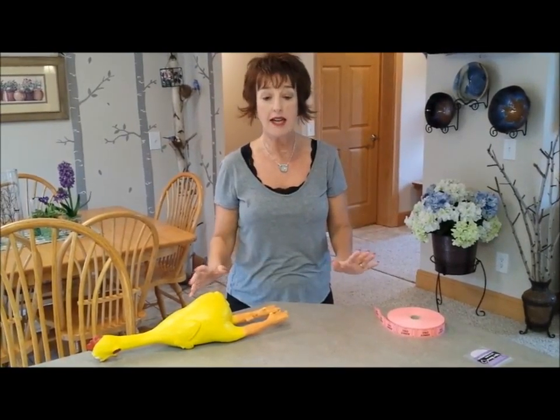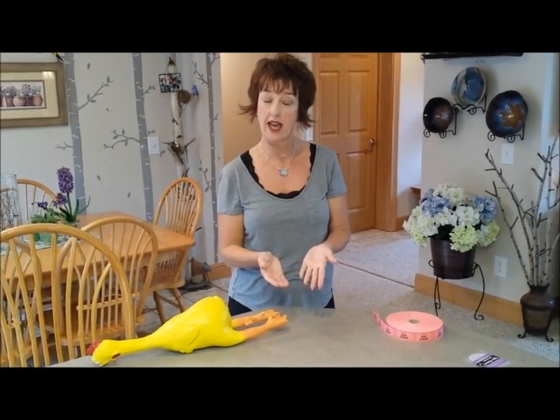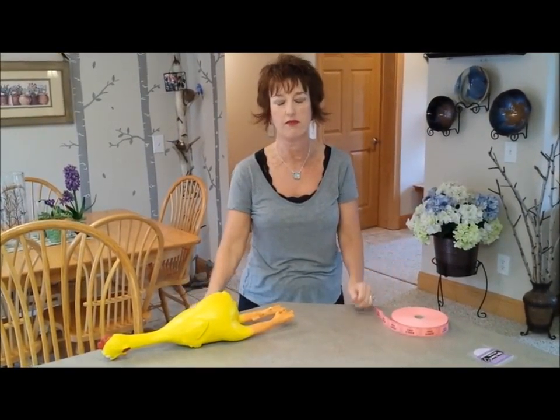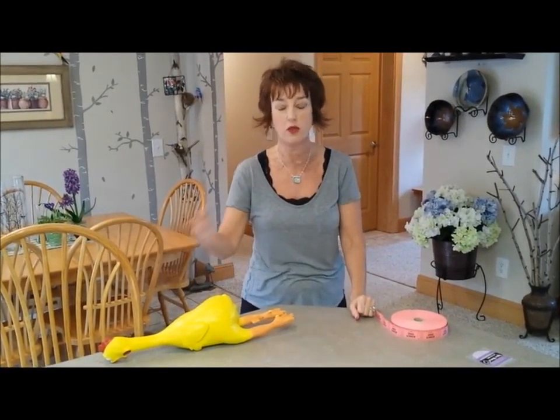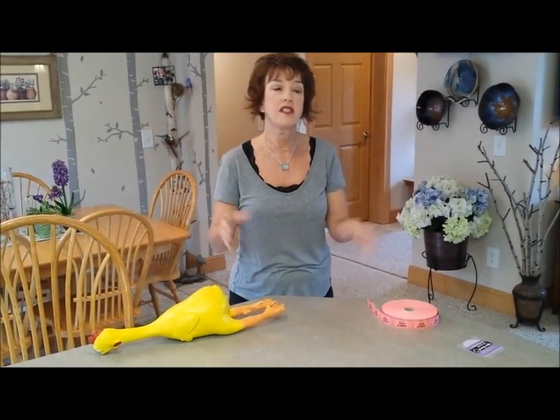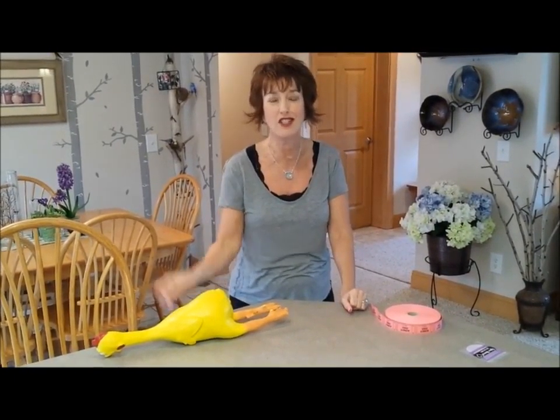Now, a prize for the game. The game's pretty much fun enough on its own, but if you want to do a prize, I cut out some egg-shaped felt, and I dipped it in Lucky in Love, but I told them that it was Clucky in Love, as in chicken cluck, okay, so Clucky in Love. So they thought that was pretty funny. So that's one of the little prizes that you could do.